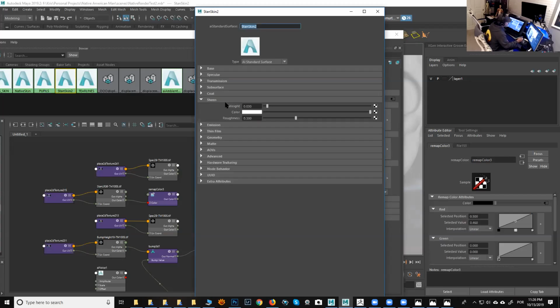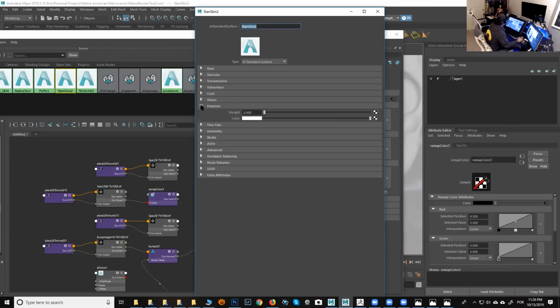But because we're going to be using peach fuzz on the face itself, in theory, we don't have to use this one. But it adds a little extra layer of complexity to the skin, like a little bit of Fresnel, if you have it. But try to use very, very low. In my case here it is 0.030, and the roughness is 0.300.